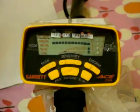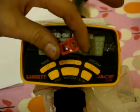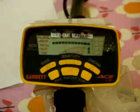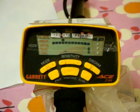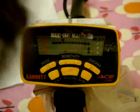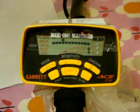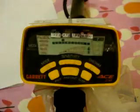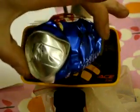Right, what other coins have we got? The other thing I was going to test is aluminium. You'll dig up loads of these. Bottle can, a tin. That gives us a reading. Number 4.